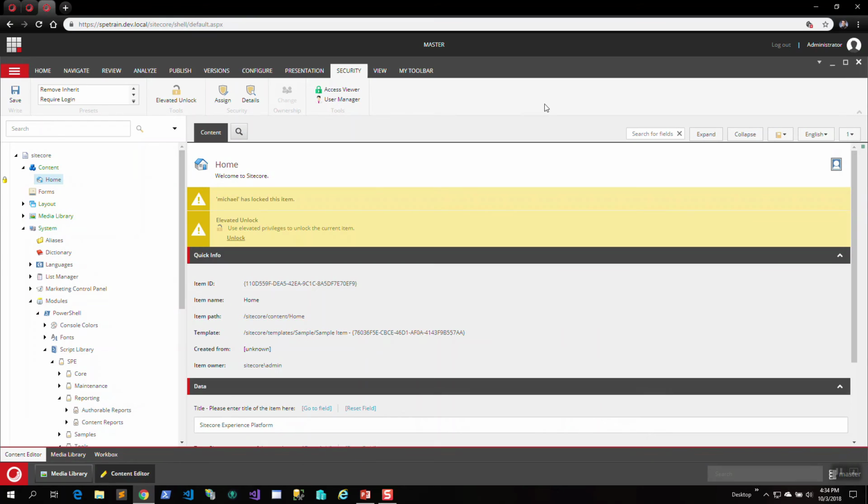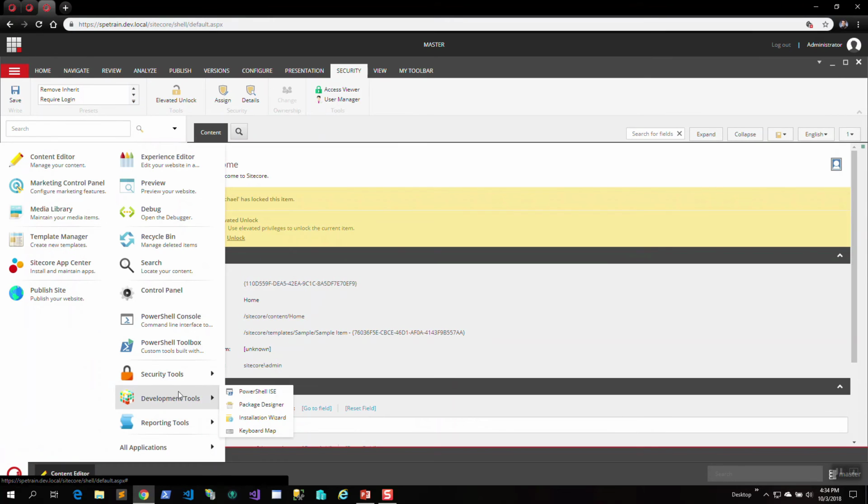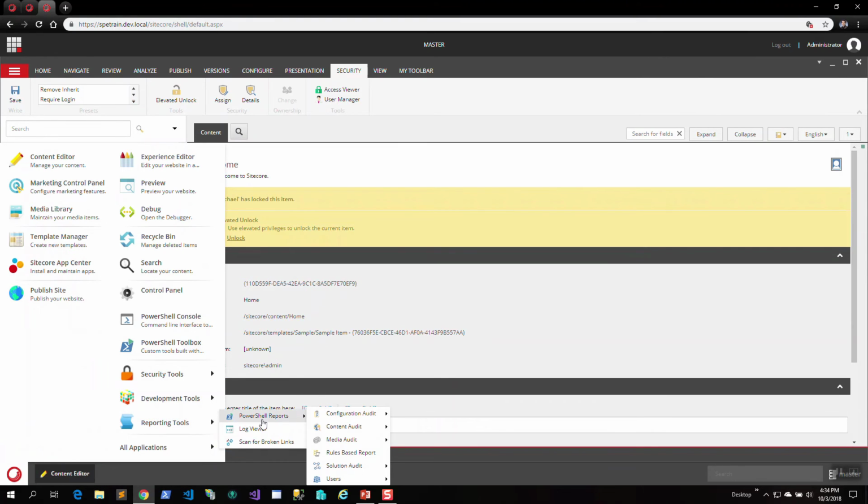So let's just dive into a little bit more of the reports because that's what's fun and exciting. If we go to the PowerShell reports, I did mention before that more integration points use the rules engine. So now if you create a little menu here or context menu, you can restrict which ones appear based on a role or a day of the week or whatever part of the tree you're in.